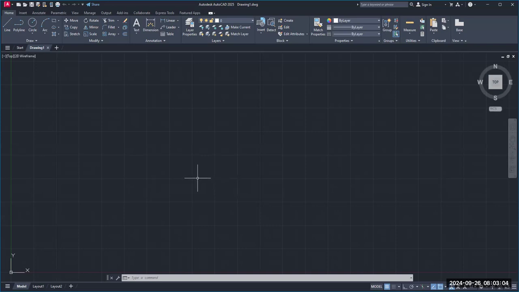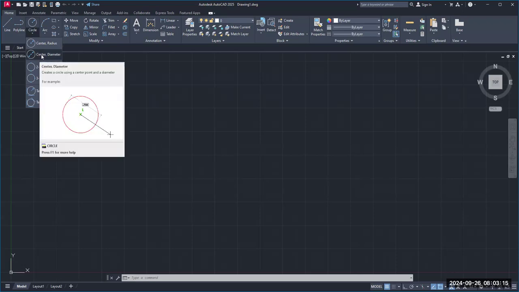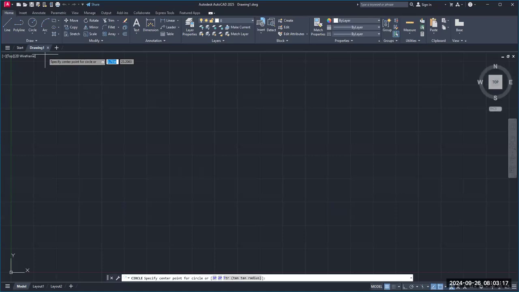So I'd like for you to go to circle on the menu bar right here, click on circle, arrow down, and I would like for you to click on center diameter. And I would like you to bring your cursor somewhere about right here on the screen. I would like for you to hit your left mouse button, and you're going to drag out a circle.